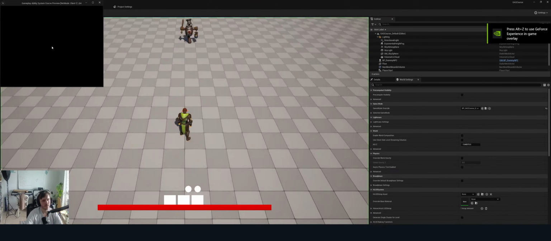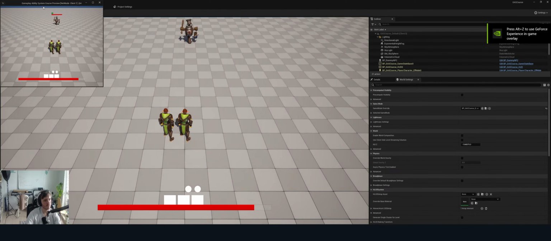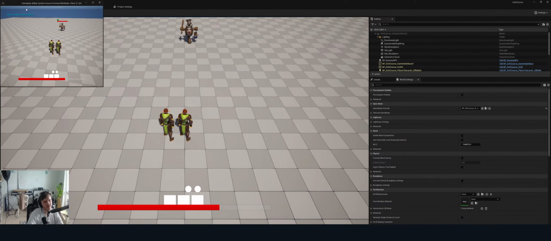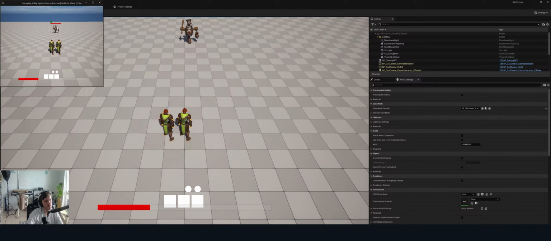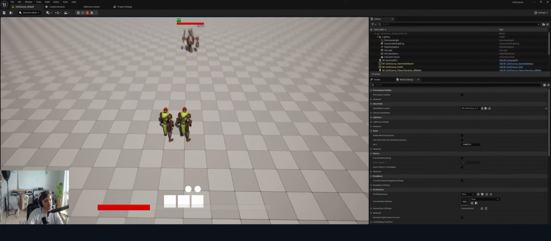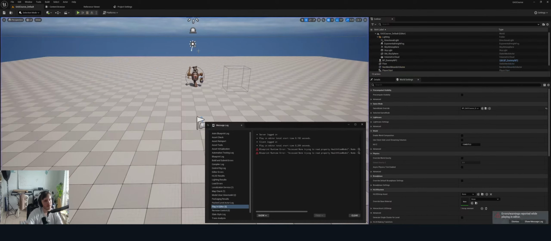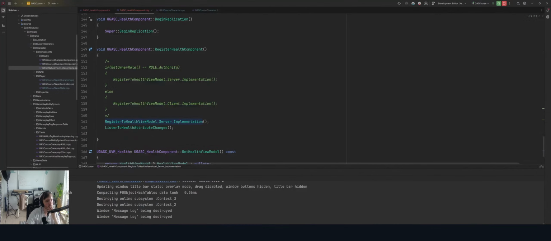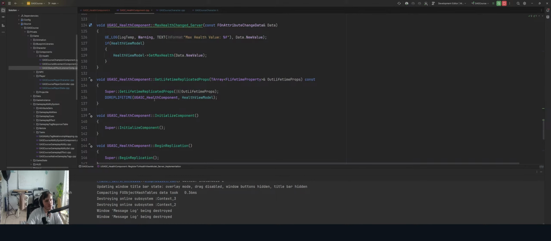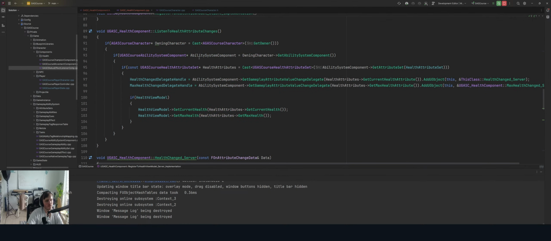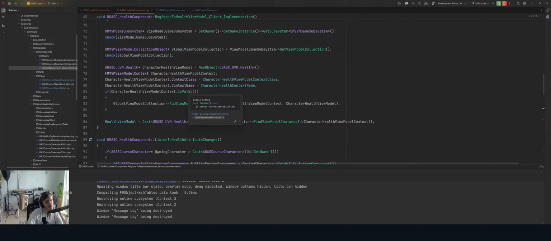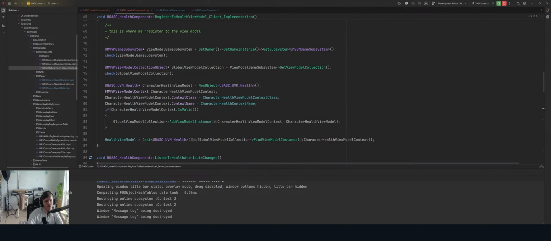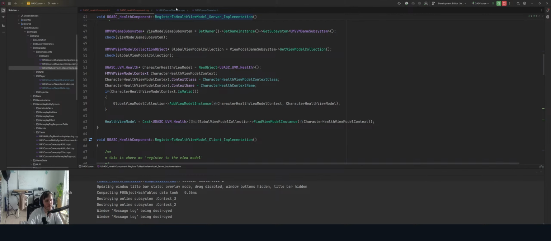Let's see. Damn. Let's see. Maybe because there's two different view models, I feel like it's fine.